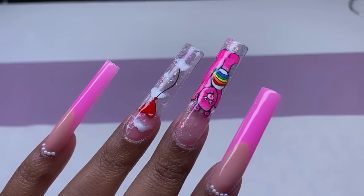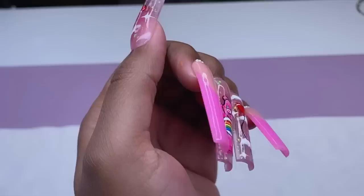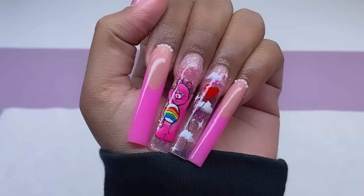But yeah, that's it for today's video. I love the Makartt Your Nail Art box. I love the colors in it. Also, I love that it gave you an acrylic and also a polygel. I really love that about it.